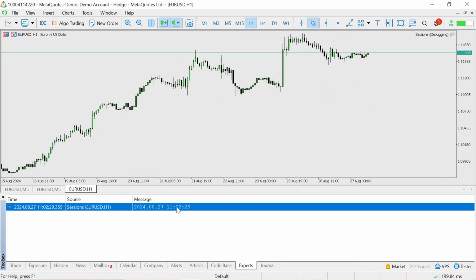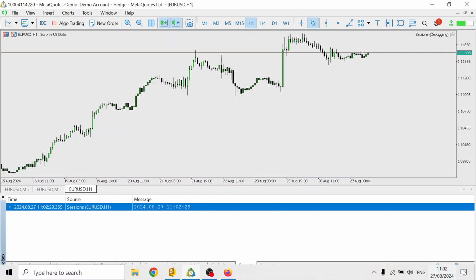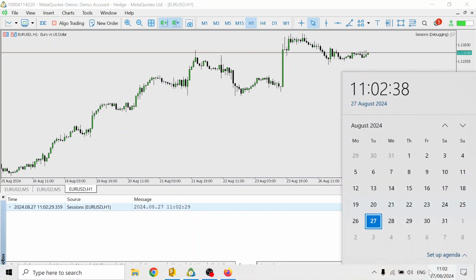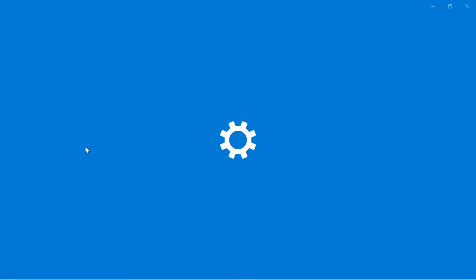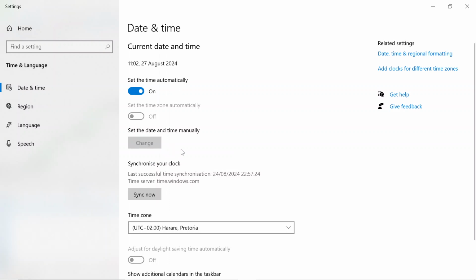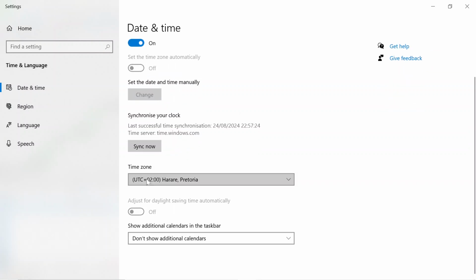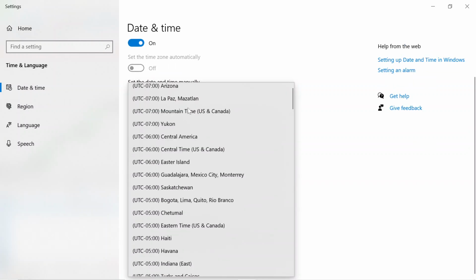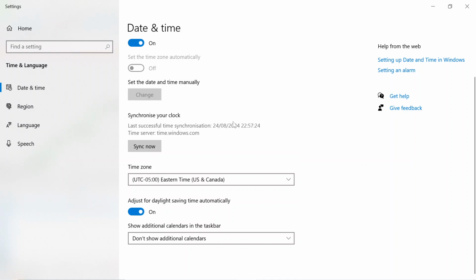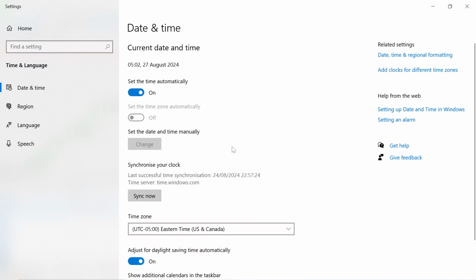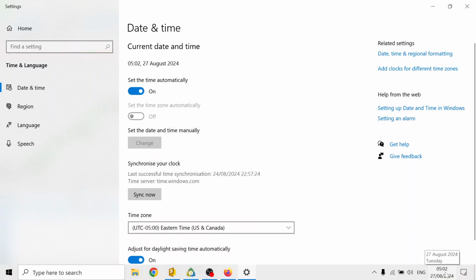As you can see, this is my local time and it gives us the date as well. Now I'm going to show you this, guys. If you want to get New York local time, you want to go to your settings and time zone. You want to go to Eastern time. Okay, there's Eastern time because this is US time, it's New York local time. And what this does, it changes my local time to New York time.